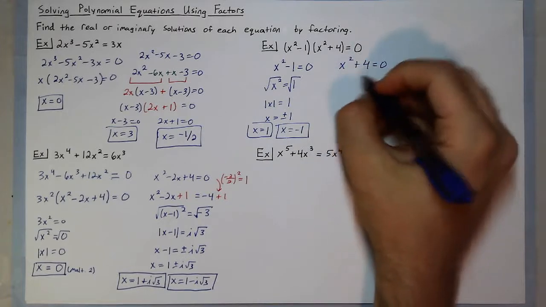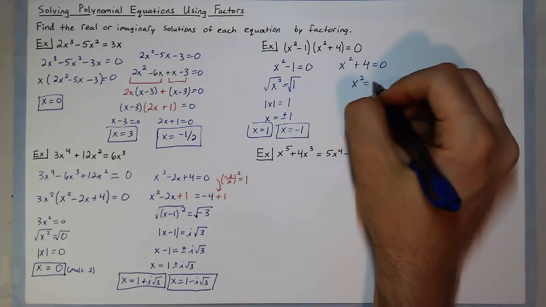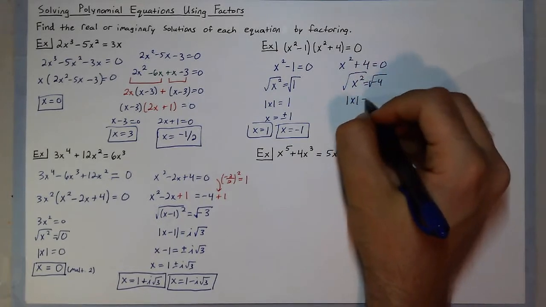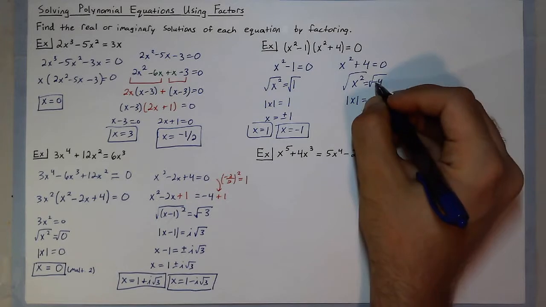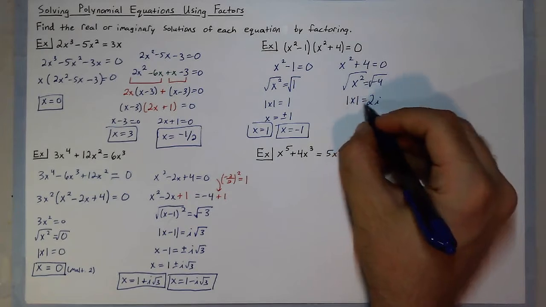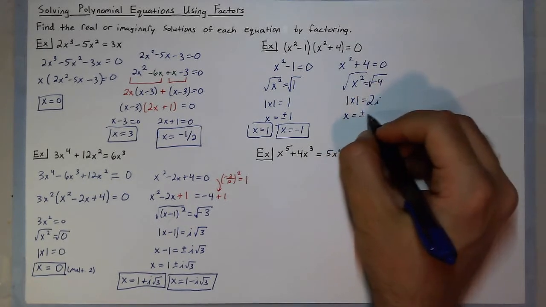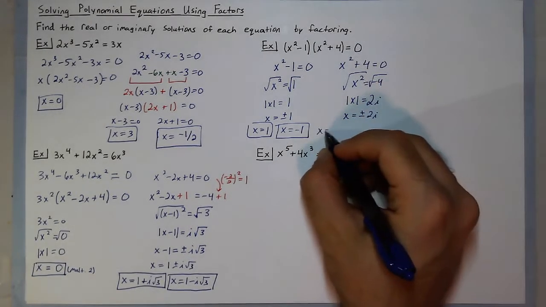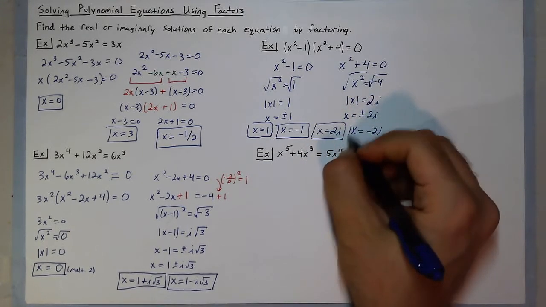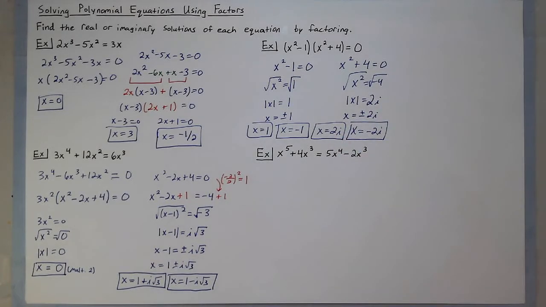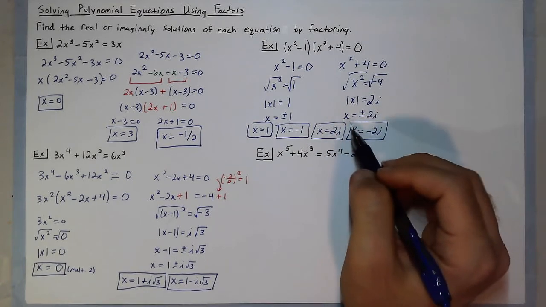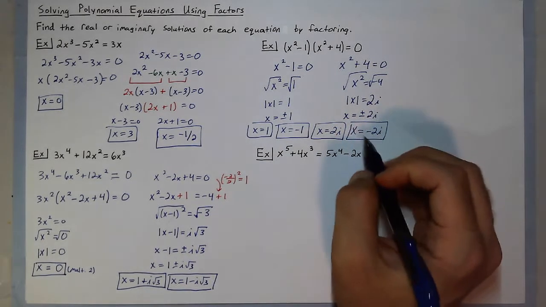Over here I would subtract 4, giving me x squared equals negative 4, and take the square roots. That gives me the absolute value of x is equal to, now this is an i, because it's the square root of a negative, but the square root of 4 is 2, so I'm left with 2i. Now to get rid of the absolute value, I'll take the plus and minus of the right side. So my other two solutions would be x is equal to 2i, and x is equal to negative 2i. So I have 4 solutions for that equation, 2 of them being imaginary, so you wouldn't even see those solutions on a graph or using a graphing calculator.